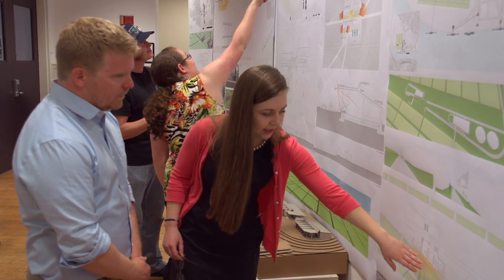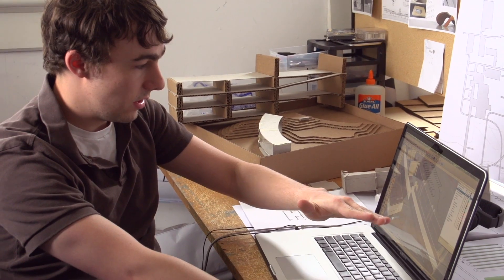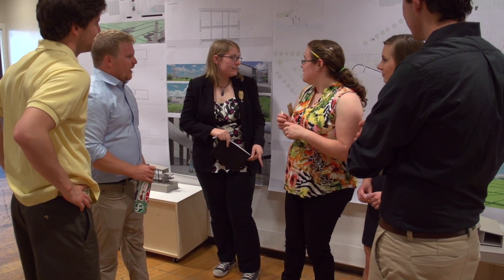This is really the first time that we're experiencing how to apply our knowledge with the real world and involve a client. When you're talking to engineers, they're more concerned about whether it's going to work or not. Taking that functionality and adding an artistic value to it is what we're really trying to do here. Because that's what we do — we design.